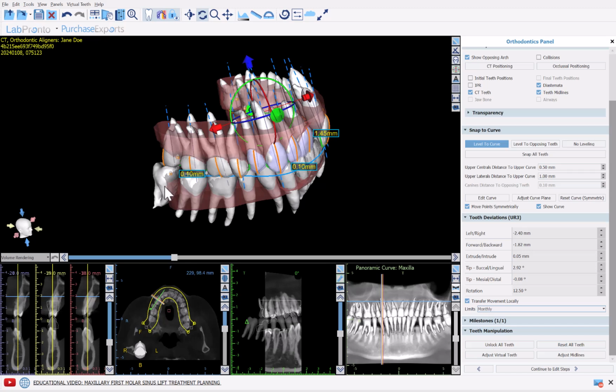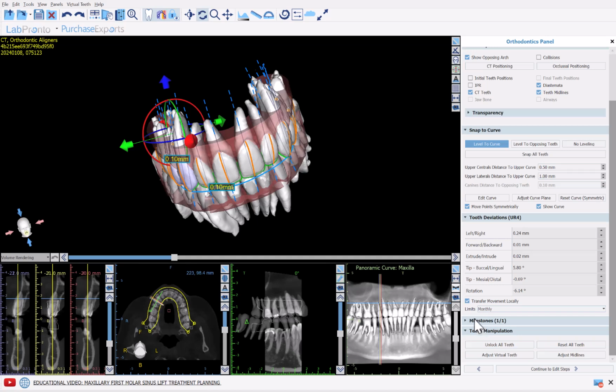When we opened the chart, it reflected the numbers based on a monthly allowed movement, and from aligner to aligner, it will be based on that allowed movement. You could change the setting to bi-weekly if the aligners are going to be delivered every 2 weeks, and then the values we saw previously will be cut in half, or weekly, and the values will be cut to 25%. So what you're selecting here is essentially how often you're going to be delivering the aligners and what the movement should be from aligner to aligner.